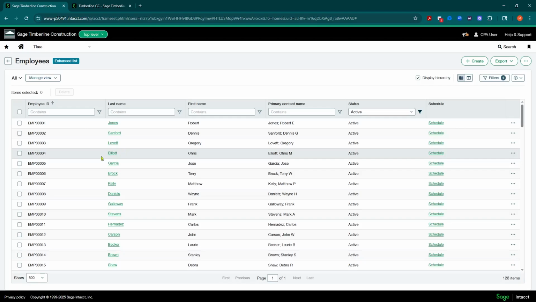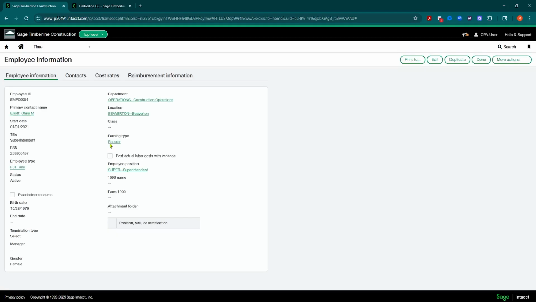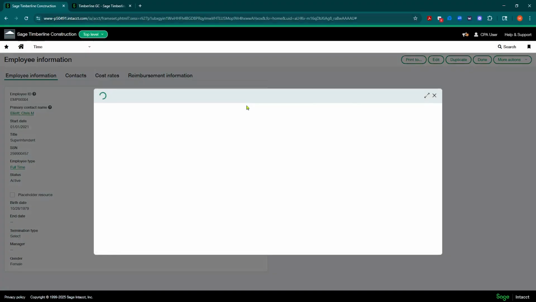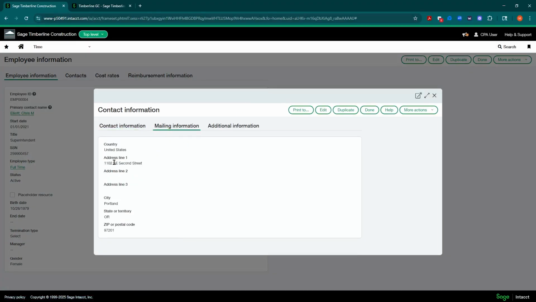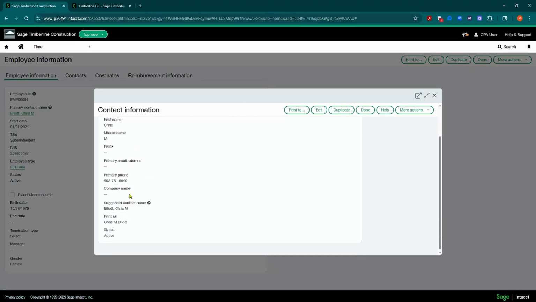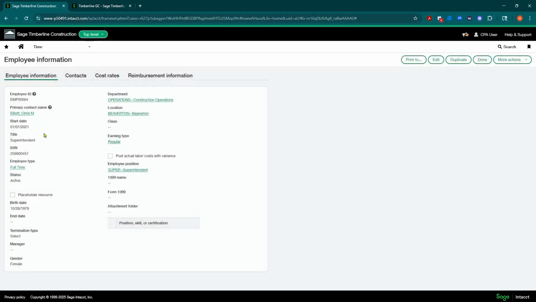For example, this is where you're going to come in and set up the employee name, the employee ID, the address of the employee. When you're setting up this contact name, this is where you actually put in the mailing address for the employee, and then any other information like email addresses and stuff like that. That will need to be done initially before you can take it any further in configuration.